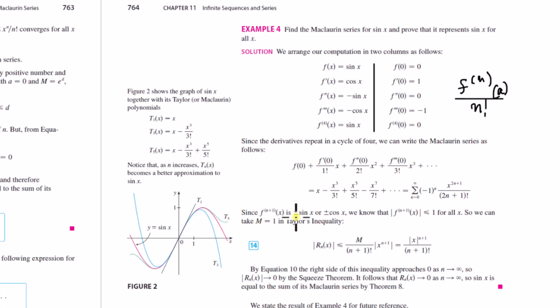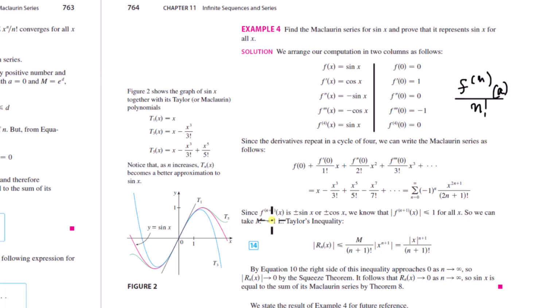So it's going to be one of these 4 options, plus or minus sine of x or plus or minus cosine of x. However, no matter what you plug in to either of these, the absolute value is going to be less than or equal to 1 for all x. So there's your capital M value. So again, what is this saying, though? The first step with Taylor's inequality is you check to see if the criteria is satisfied and for what cases of how far away from the origin.